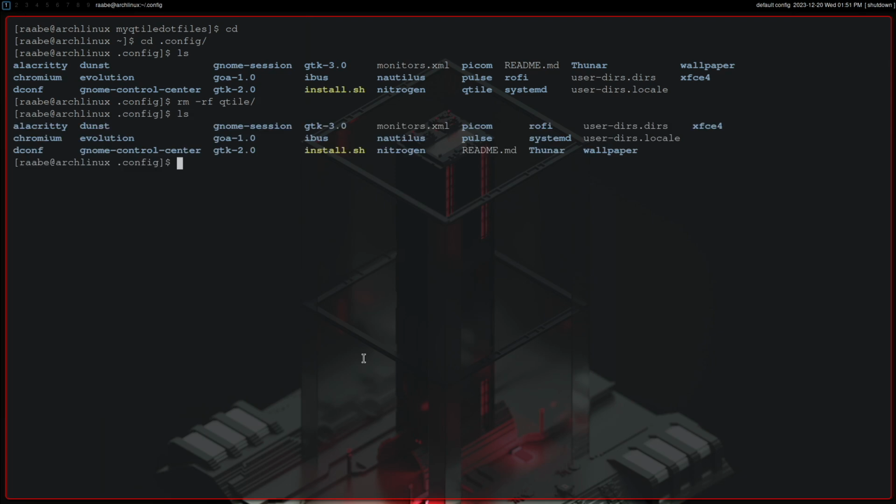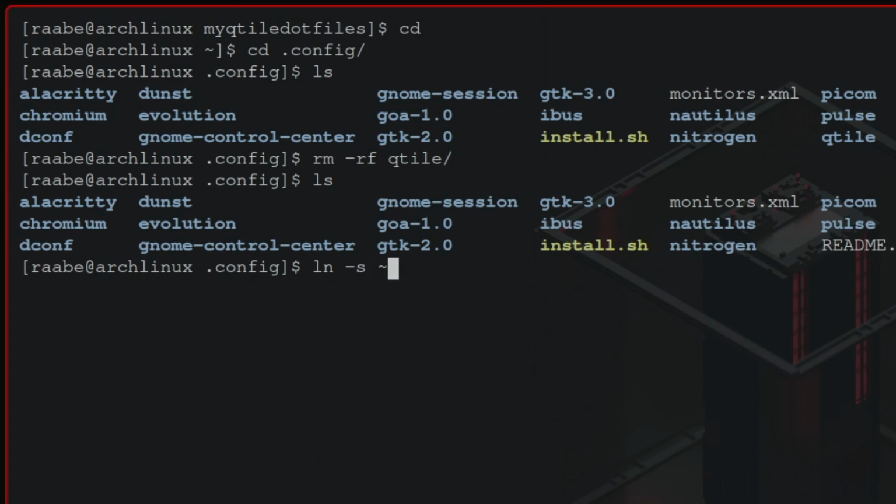So the Qtile folder is now gone, but you know, I have a copy in the my Qtile dotfiles folder. And now I create a symbolic link, ln -s, from the my Qtile dotfiles folder, the Qtile folder into the .config folder.